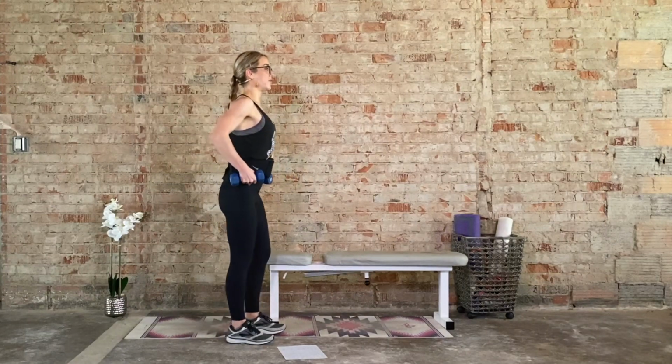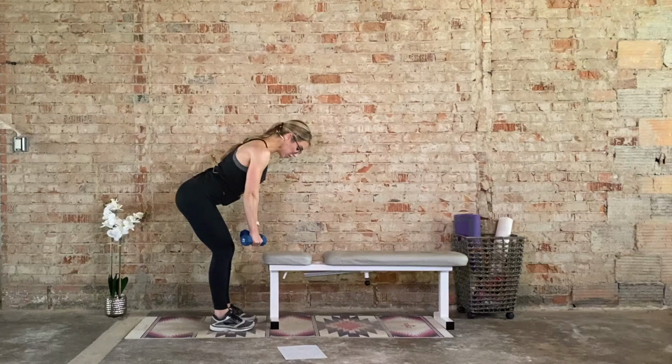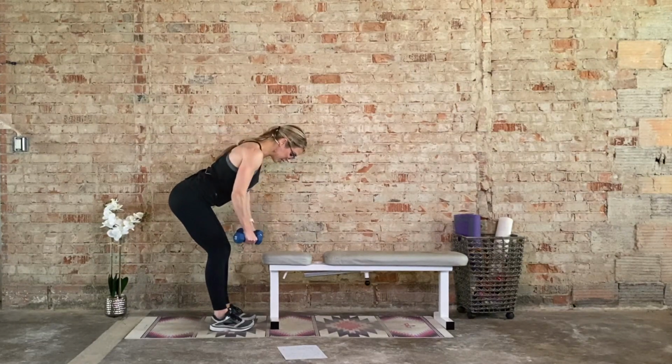So we wanna make sure we have good posture from here. We hinge from the hips. Elbows go high and wide. We have 12, just like this, 12.